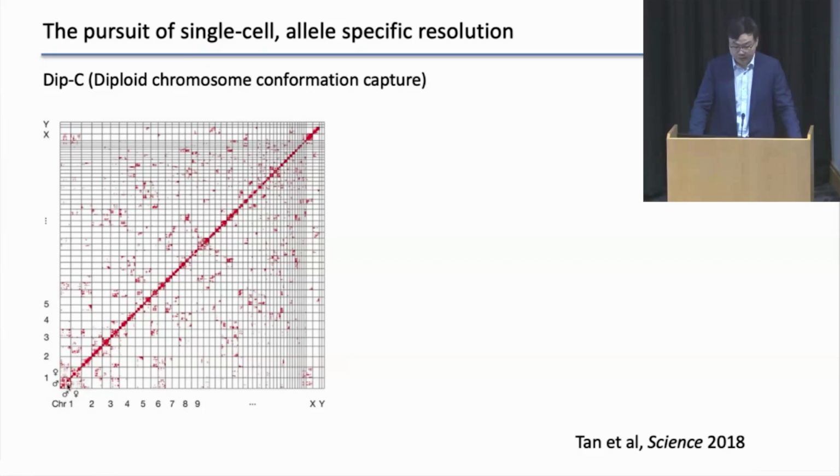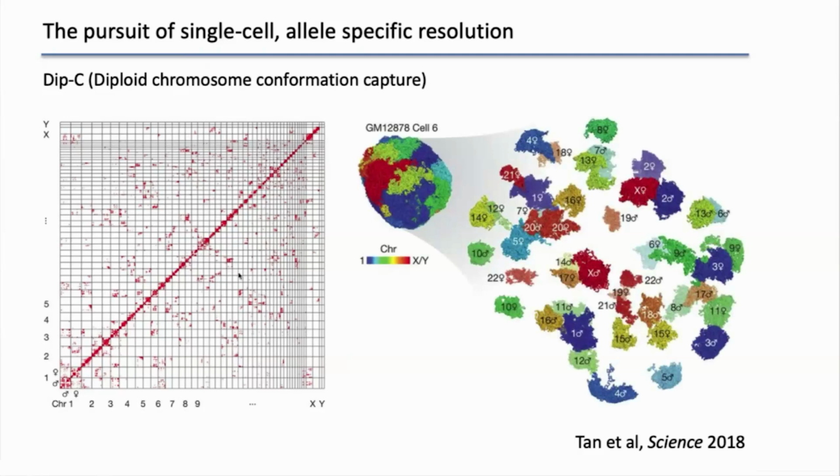And you can see the interaction between them as well. And this is obviously a female cell because you see 2 copies of chromosome X and no chromosome Y signal. So now with single cell contact information like this, one can actually fit a polymer model to best recapitulate the contact measurement. And this is essentially the reconstruction, through polymer fitting, of the chromatin folding organization inside this very single cell. So one can infer the 3D folding information from the contact information.